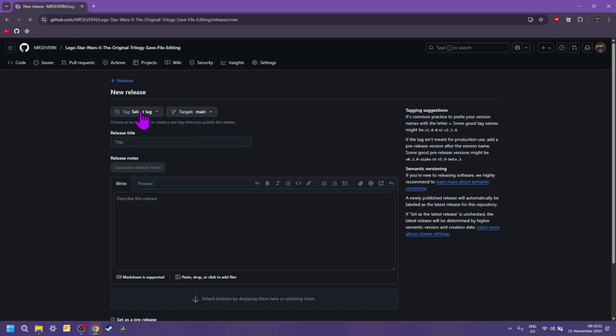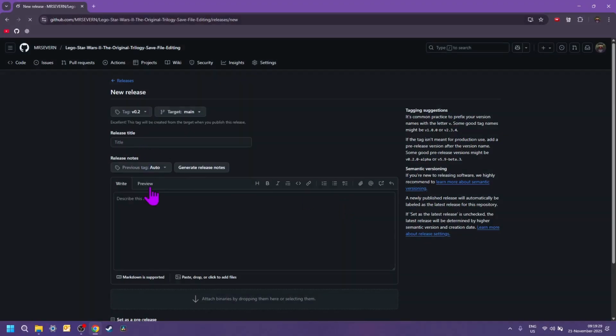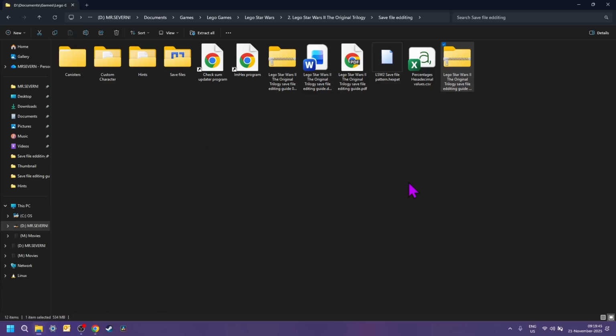Okay, so I'm making a new version on GitHub. So I'll just paste the path and then just get rid of all that. Spelled editing wrong. Fix that on the zip file so you don't get a hypo when downloading it. I don't know why I always put editing with two Ds.